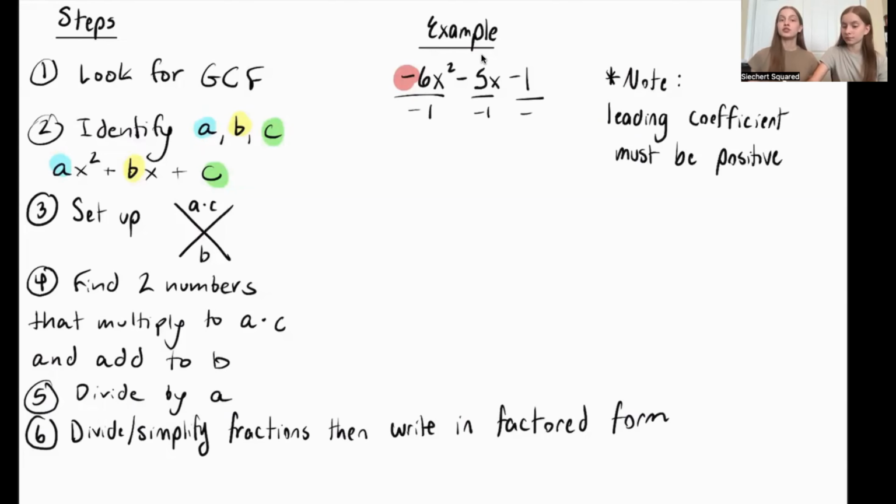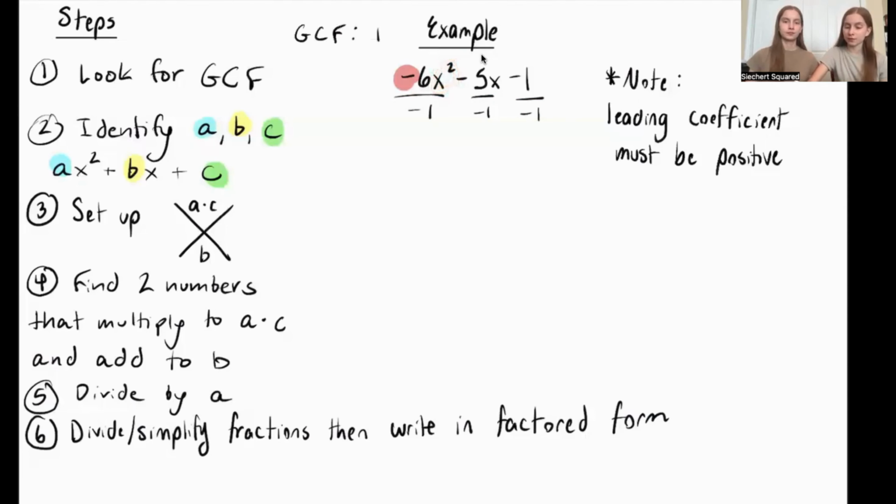Now, in this case, the GCF of -6, -5, and -1, 1 is the only thing in common, so that's why it's still a 1. But we are taking that negative out, which is a little bit different than what you might normally see. So the GCF is just 1. We're dividing by -1 instead of just 1 because we also want to get rid of that negative, or have it not with that x squared anymore.